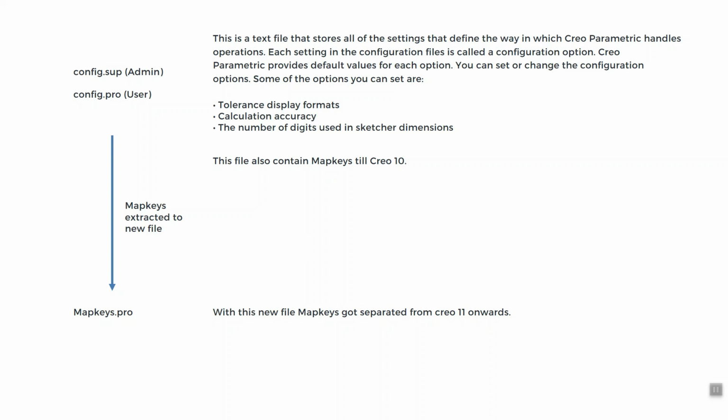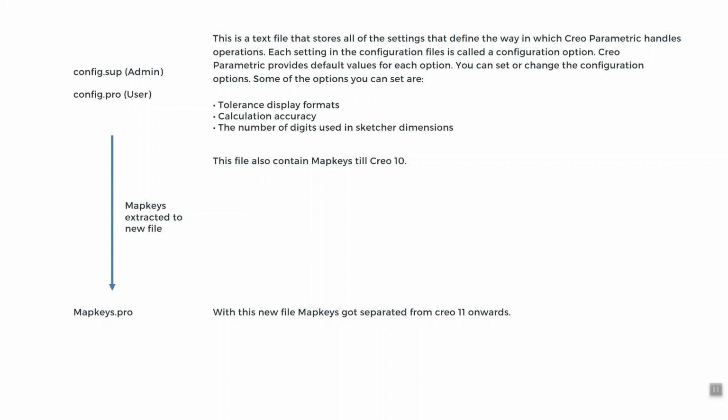And these configuration options also have the mapkeys. Mapkeys are a kind of automation for your operations. It means if you are creating a new part, you need to click three times: file, new, and part. To avoid that, you create a mapkey, meaning you press a keyboard shortcut to play that whole process. For example, if you press the key F, it will by default create the new part. That kind of automation you create through mapkeys.